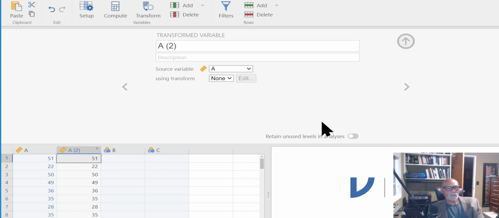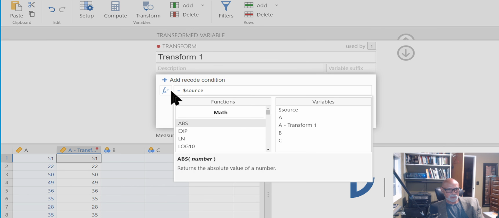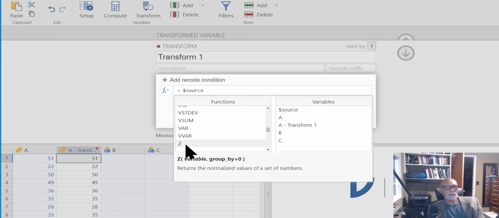transform, and then we're going to use this transform into a new function. We're going to select from the list of functions by selecting this drop-down menu, and find the Z, and we double click that Z, and now we have to open this parentheses.